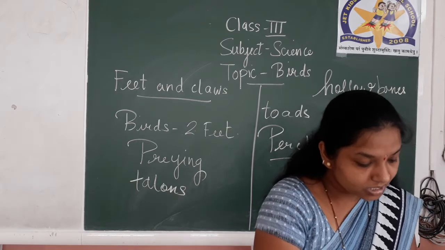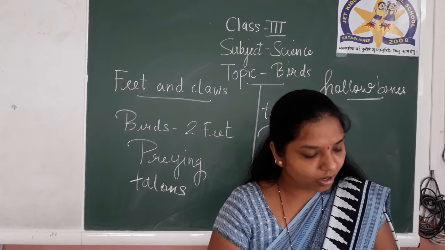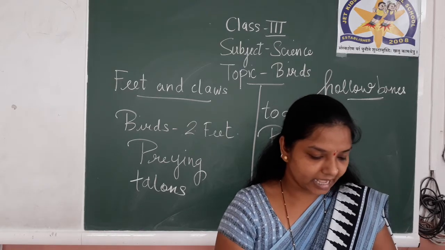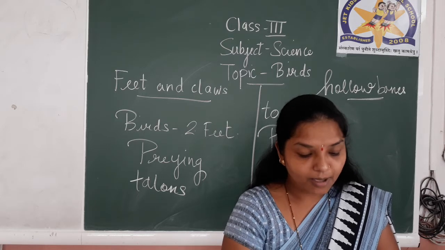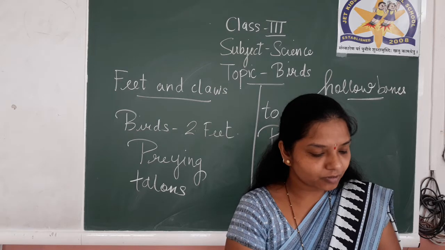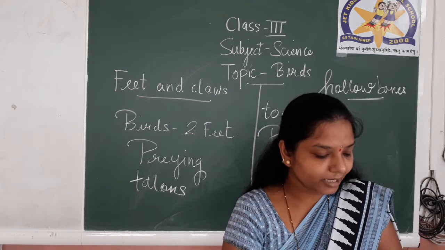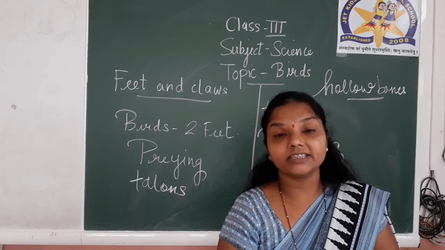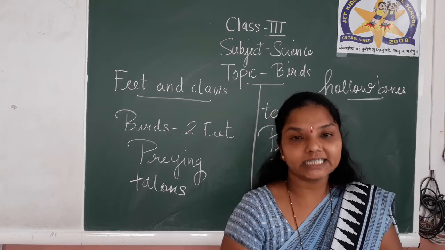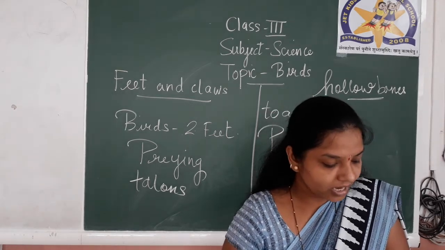The weaver bird uses its beak to weave a strong cup-shaped nest using twigs and dry grass. You can see the picture of the weaver bird. The nest usually hangs from the branch of the tree. The nest has a small tunnel-like opening at the bottom from where the bird enters. Yes, you can see at the bottom there is a tunnel-like shape from where the bird enters the nest.